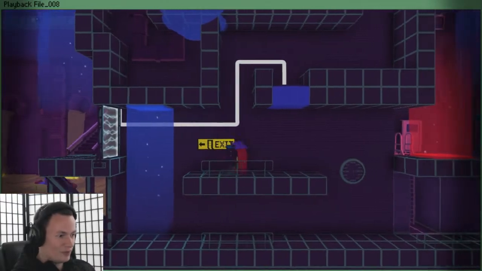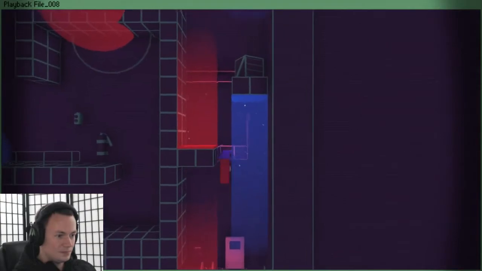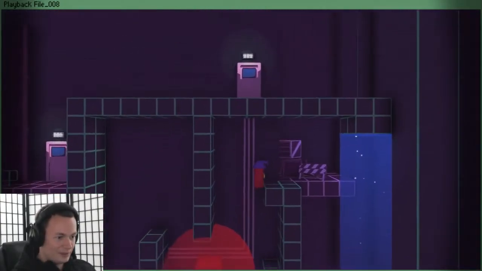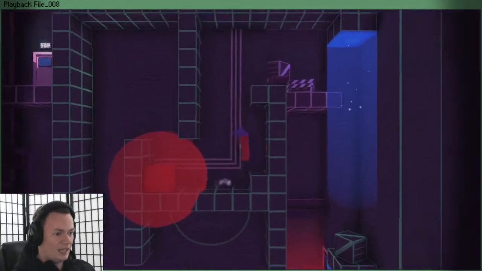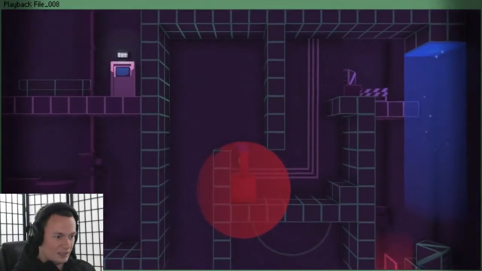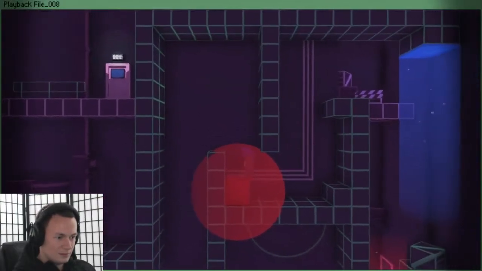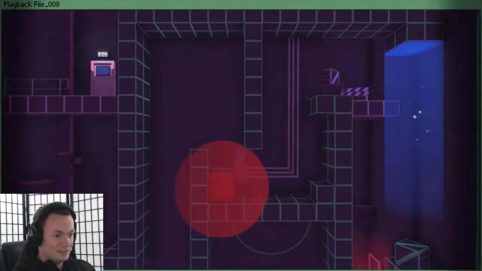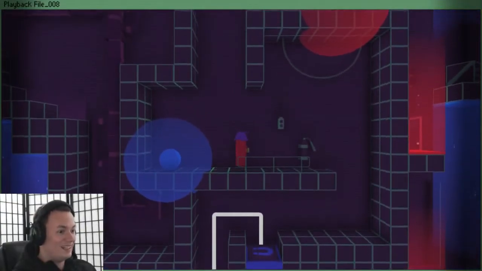Okay, the exit is through that force field there. There was a button up there. I see where this is going. Okay, here we go. Wiggle, wiggle, wiggle. Interesting. I need that somehow. No? Well, either way, I can't pull it. Ah, I just did! Sweet.